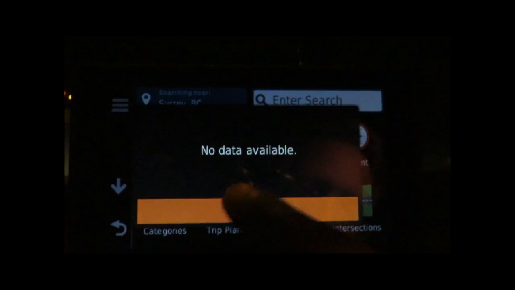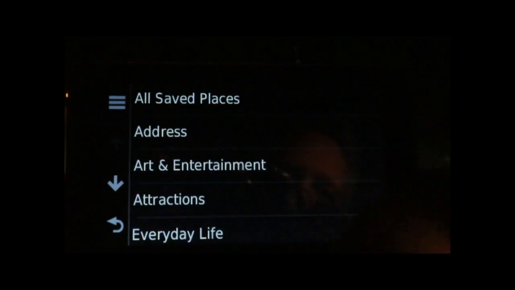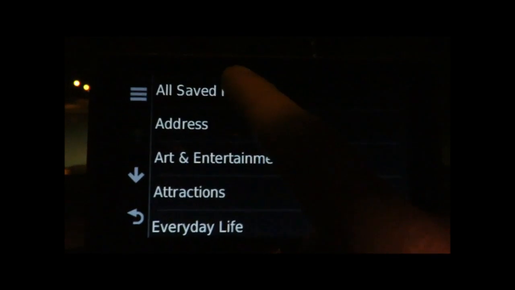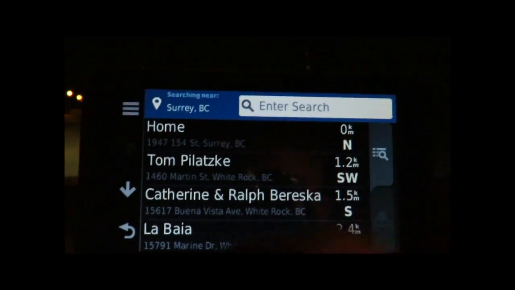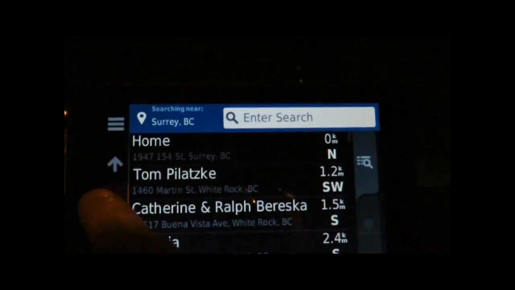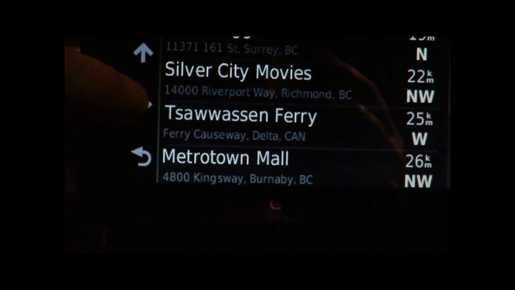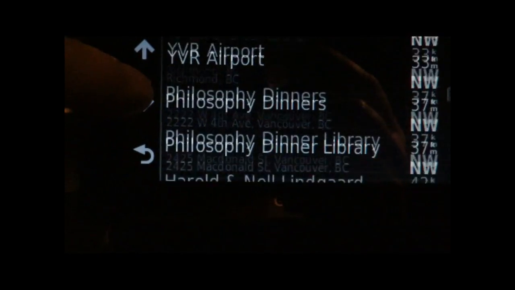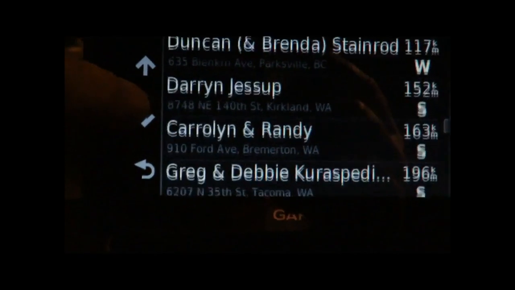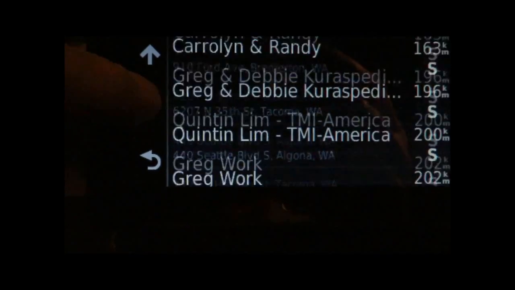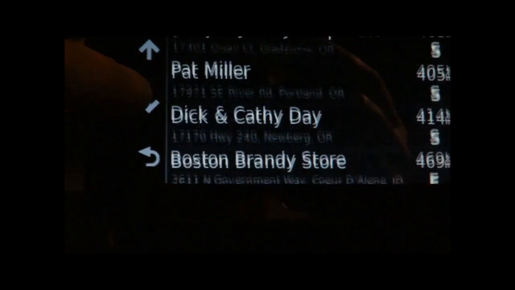Nothing's in recent. If I go into saved, and I go to all saved places, now I should be able to scroll down through all my saved places, and eventually I should be able to find Crater Lake that was saved, assuming I didn't mess up. And it's going through the saved places, the closest place first and the farther away places.